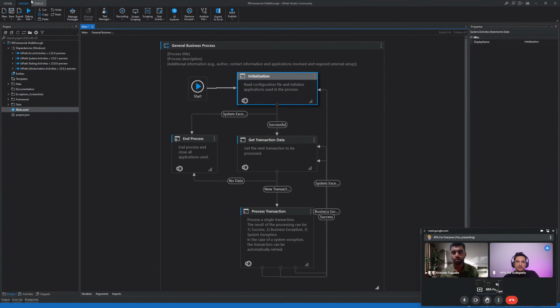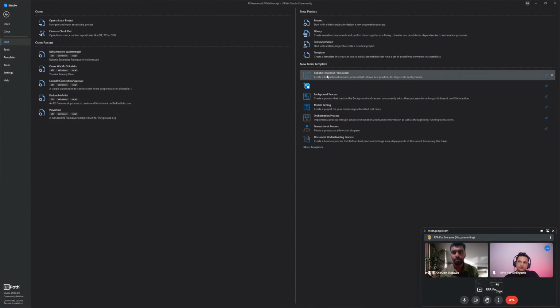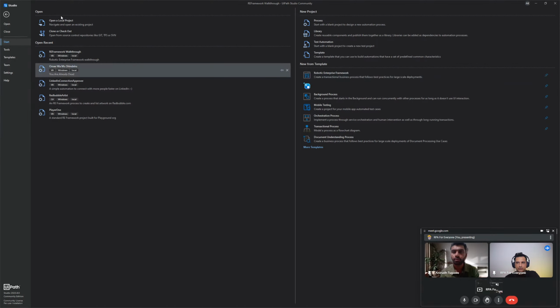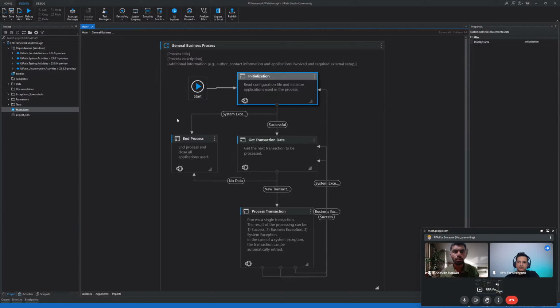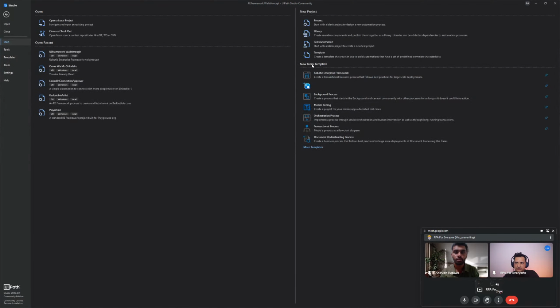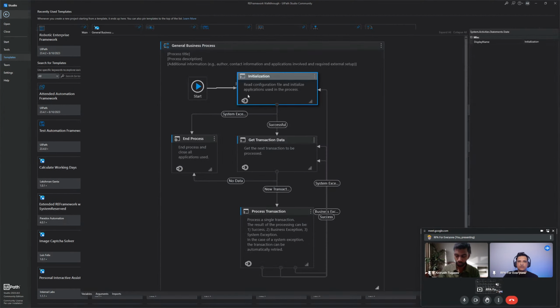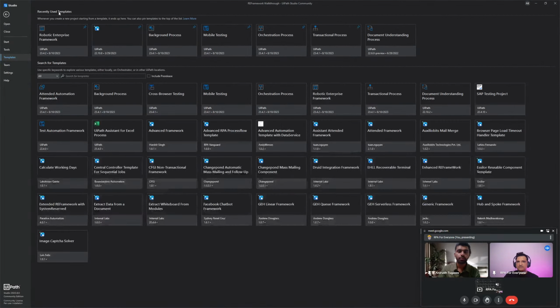Yes. So what I did was I used a template to create a project. What you're looking at is basically just a blank project. I haven't customized it to my needs at all. It's literally just an empty template. I used a template provided by UiPath. So this has been built by UiPath. If I just opened or created a blank process, it would just give me a simple main file with nothing in it. Instead, I created a Robotic Enterprise Framework. There are many more templates that are available by going to the templates tab, as I just clicked it.